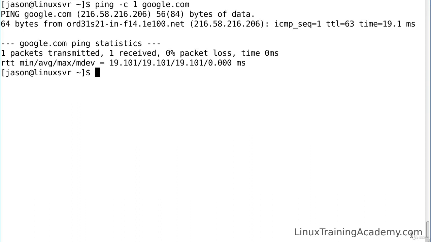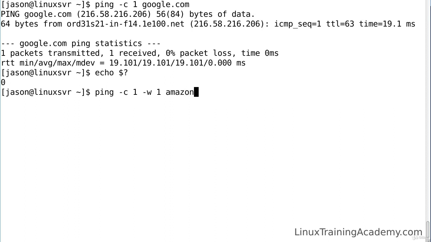So to check the exit status, we'll use echo $? And you see that we do have an exit status of 0 indicating success. Let's go ahead and try another ping command. This time I'll add the -W option, which allows us to specify a timeout in seconds. So I'm just going to set that to 1. I think the default timeout is something like 10 seconds, and I just don't want to wait that long.